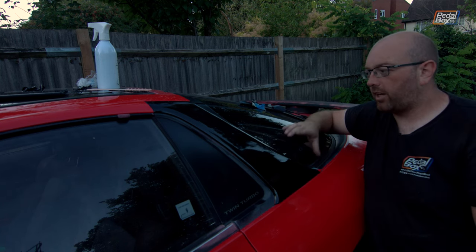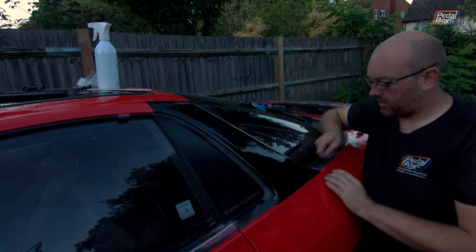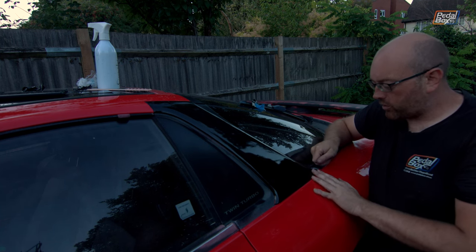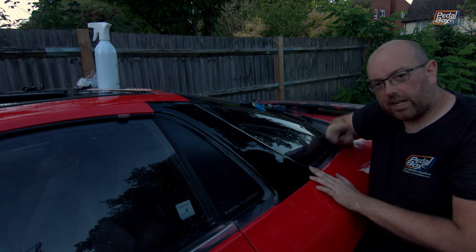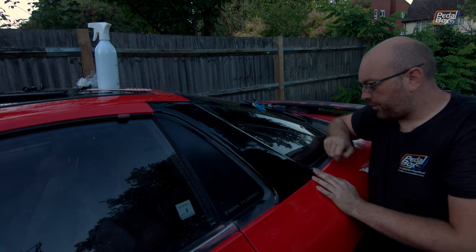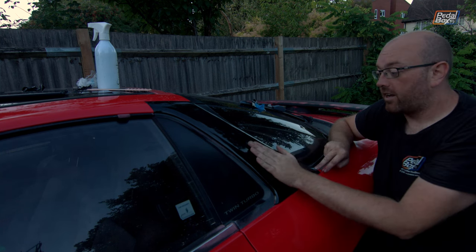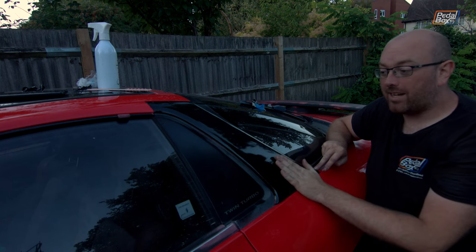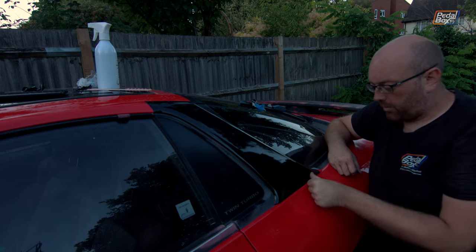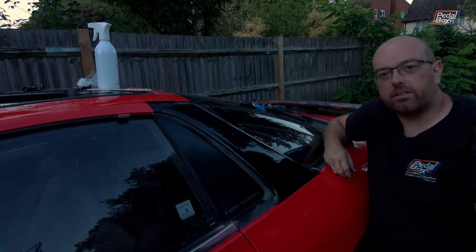So I think I need to leave a little bit more excess on as I pull it down and then trim more off, because that bit was just a little bit finicky to pull and get round. And unfortunately, as a result, I trimmed it a little bit too close anyway. And this corner is still exposed. The plastic, it's not going to reach all the way up. So this panel has to come off again, no matter what. But for now, I'm going to leave that on because, well, it mostly went right. It's got a couple of imperfections, but honestly, for a first panel, yeah, I'll take it.